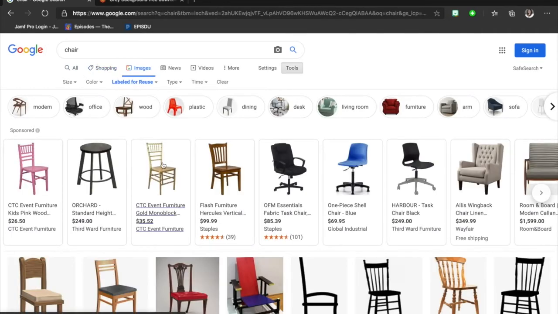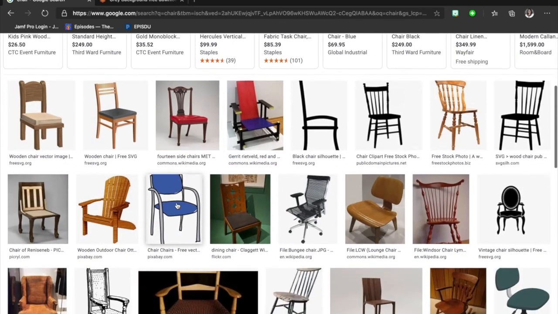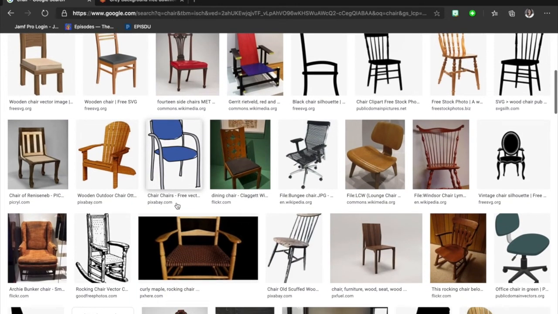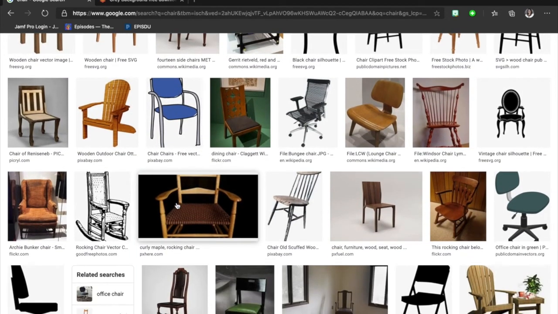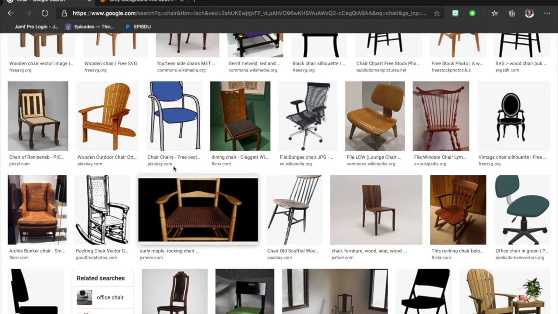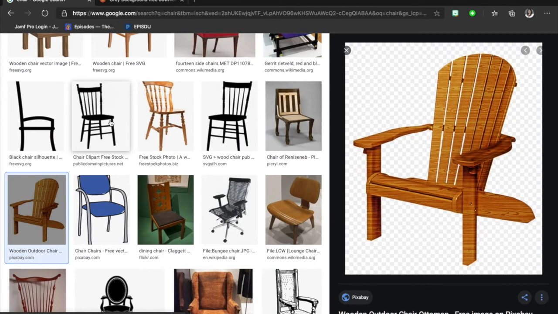And let's grab this chair right here, the outdoor chair. And this one does have a transparent background. Whenever you see these little checkered squares, it means it's transparent.